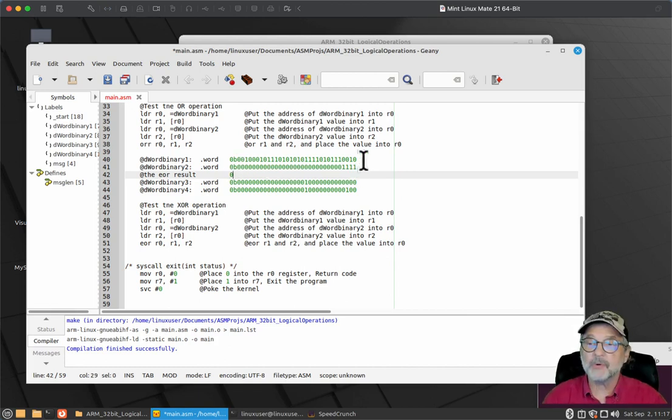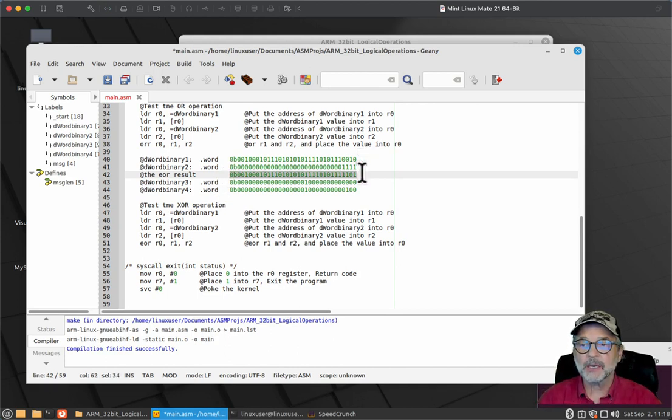What we're going to do is everywhere we see two zeros, like here and here, that's going to be a 0. So we have one there. This is a 1 or a 0, so that's going to give us a 1. These look like zeros. That's going to be a 1, 0, 1, 1, 1, 0, 1, 0, 1, 0, 1, 0, 1, 1, 1, 1, 0, 1, 0, 1, 1, 1. And then we're going to have a 1, 1. Now 1 XOR 1 is a 0. And then a 1. So that's what the value should be.